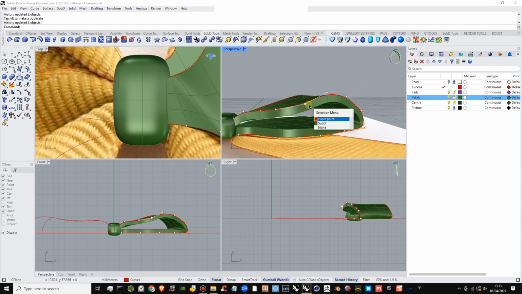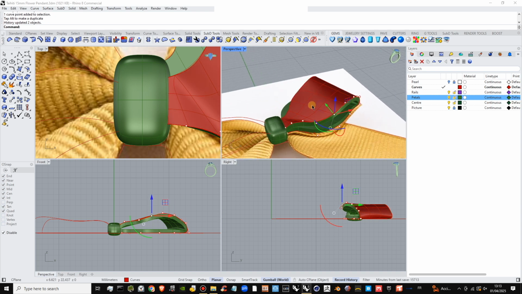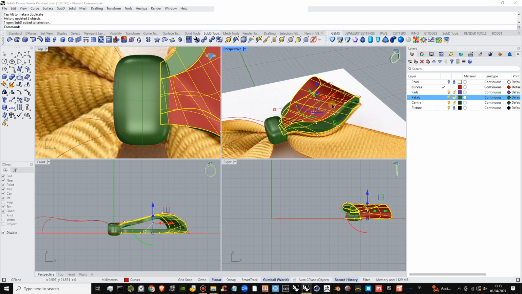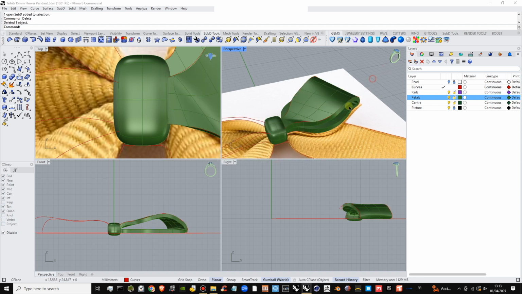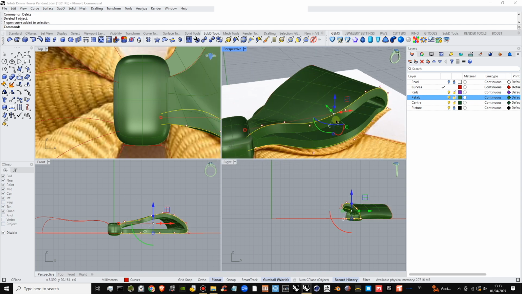So you can see here you can actually still make changes. If you delete this surface here and you make changes to the curve, nothing happens to your offset surface.